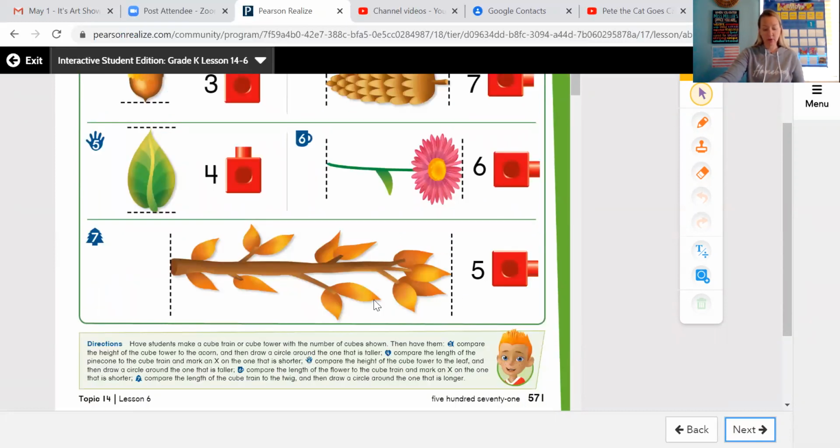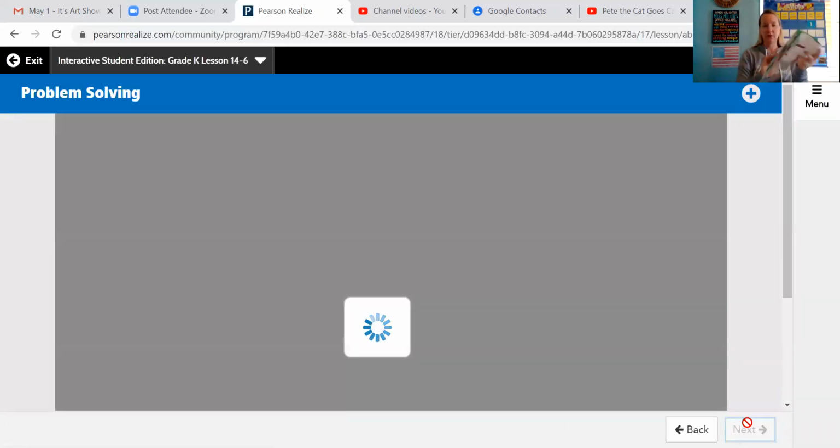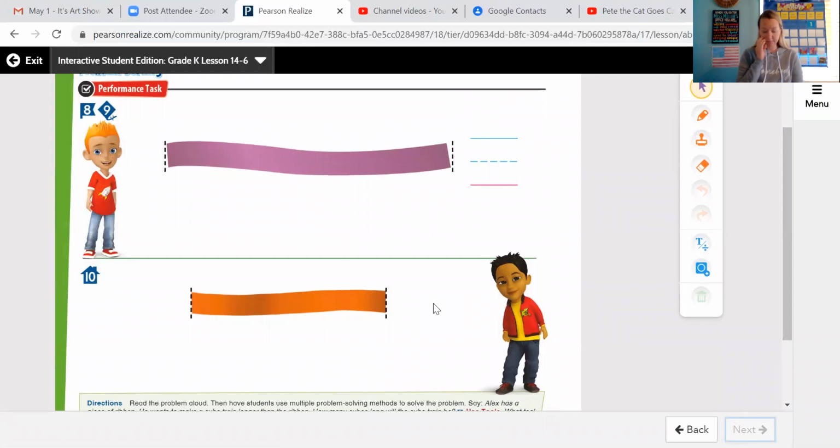And number 7, compare the length of the cube train or your penny train with 5 pennies to the twig and draw a circle around the one that is longer. Is this twig longer than 5 pennies, or is 5 pennies longer than the twig? Circle the one that is longer. All right. And after you finish that, go ahead and do the hard flip, and we are on the last page. Now this one is going to take a little bit more thinking.